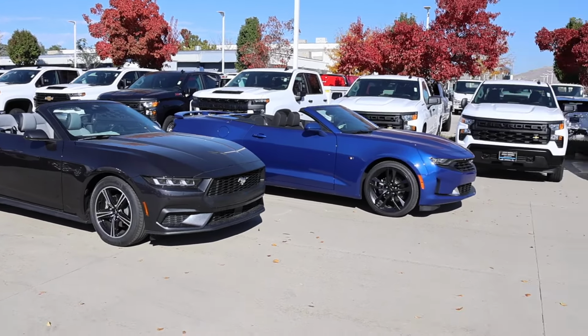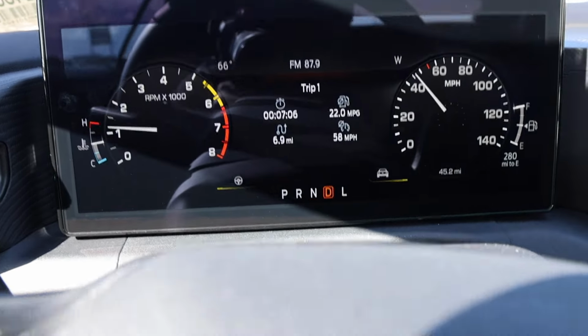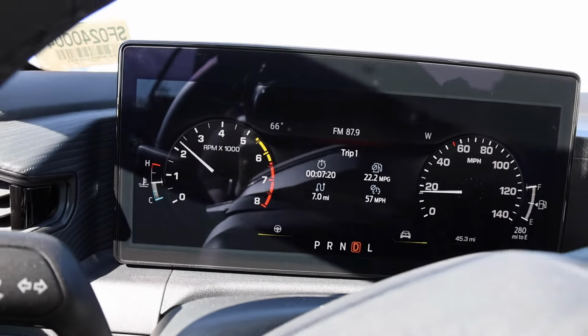We're at the midpoint right now, so let's go ahead and discuss where we are for fuel economy. Alrighty. So here is where we are. We're at 21.7, and it's just going to keep going up because we're just coasting up a hill right now. And I don't know if you guys remember from the last video, the MPG on this car was 33 on the highway and about 22 in the city, 26 combined. So that's pretty good.